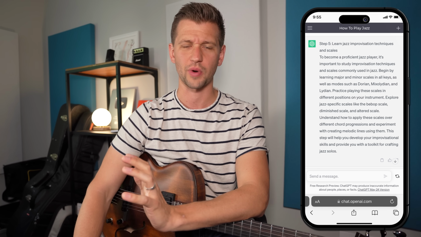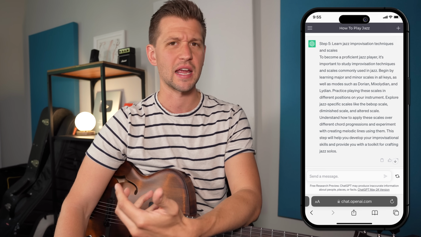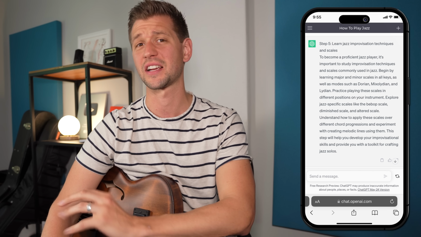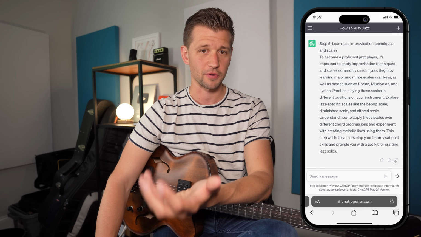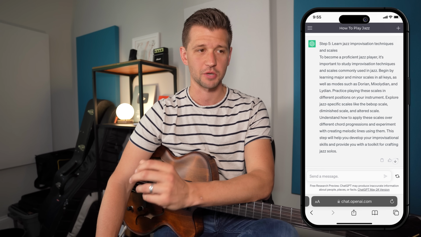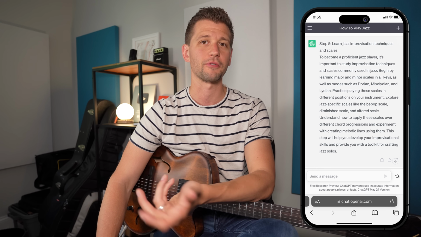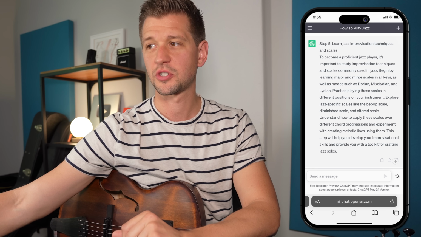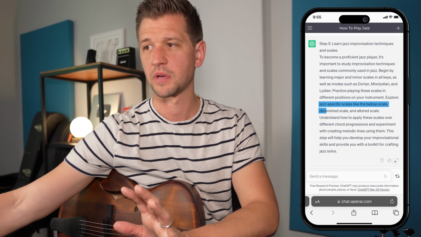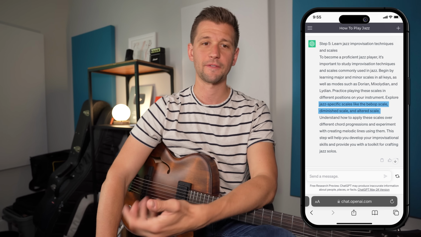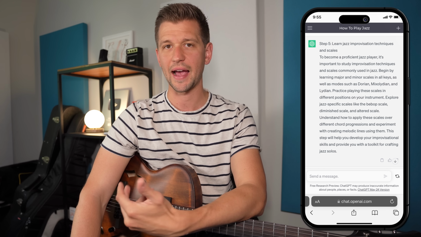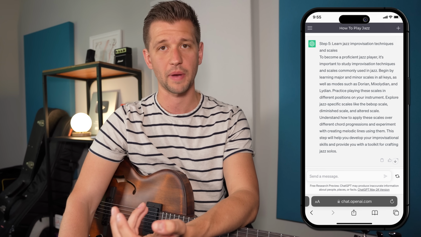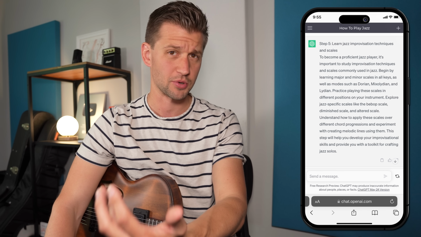A quick word on scales is, scales are great for learning your instrument and navigating it well, but technically that doesn't necessarily have to do anything with jazz. It can just be beneficial to make sure you have great proficiency of navigating your instrument, because ultimately that will give you more freedom when you improvise. When it talks about jazz-specific scales like bebop, diminished scale, and altered scale, those are definitely good ideas to help you conceptualize jazz language, but I actually prefer concepts like enclosure patterns and other things like that to conceptualize bebop.